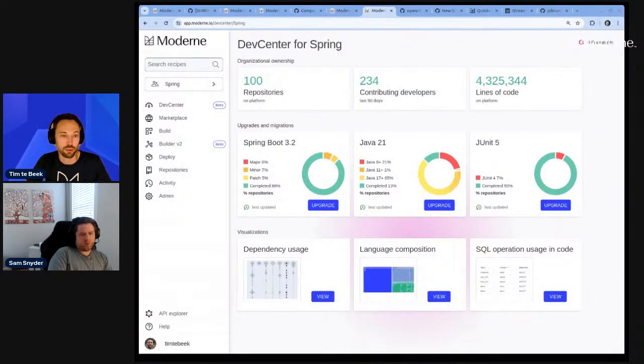And you can see that we've customized the goals that we track yet again, where in this case we're tracking upgrades to Spring Boot 3.2, which at the end of this month will be 3.3. And in this case, allow folks to do those migrations without a lot of manual work.